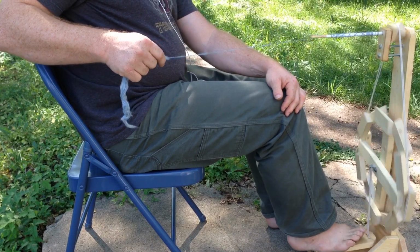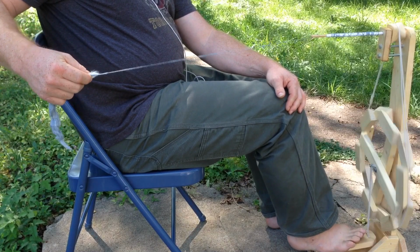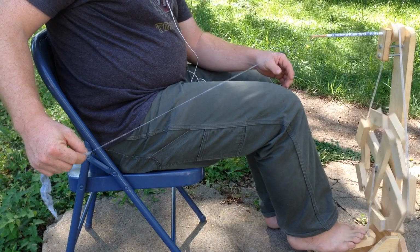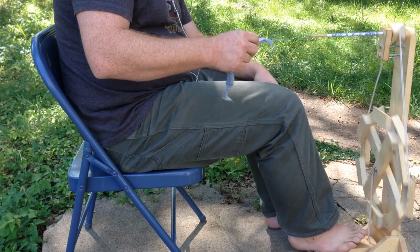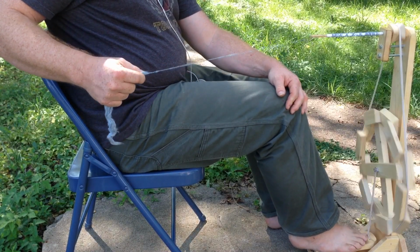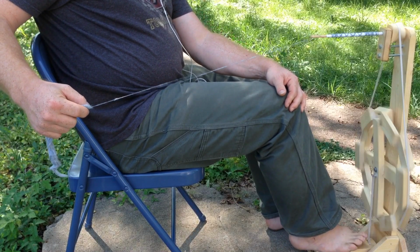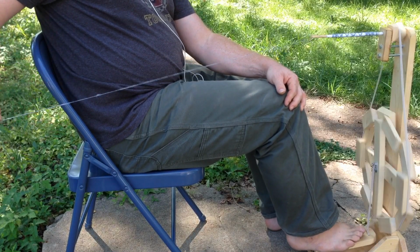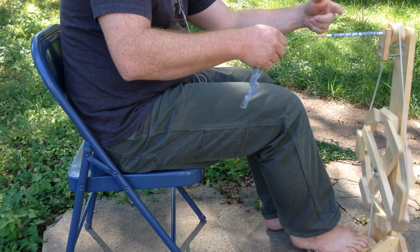I really like doing cotton. This is about the third time that I've spun cotton, and this is still the first week that I've spun cotton, so if there's anything I'm doing improperly, you'll have to excuse me. But as far as the wheel goes, it does make it very accessible and really easy to draft cotton on the go and spin it on this wheel. I am enjoying it quite a bit.